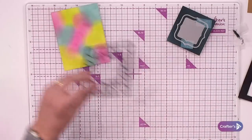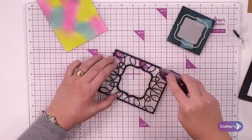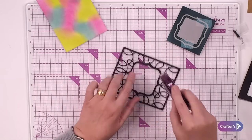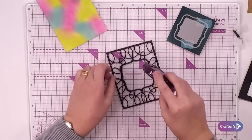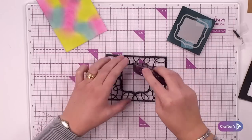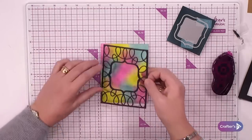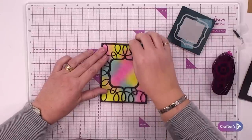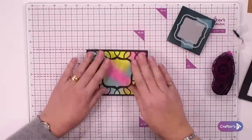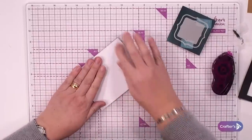So I'm going to get that one stuck down again, just with nice and light pressure with those dots. And again, around that middle section. If you want to use a little bit of wet glue, you can do so. And then just because these have been cut with the same die, we know that they're going to match up on there beautifully. And then again, I tend to go to the back just to give it a good press down.